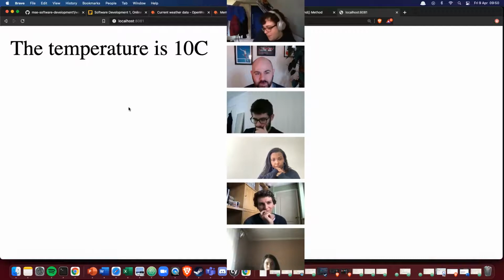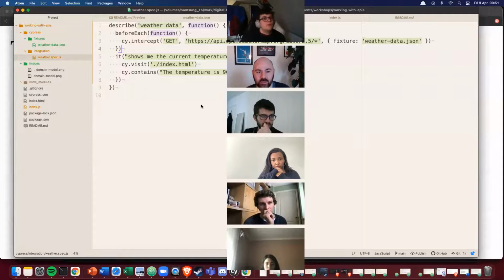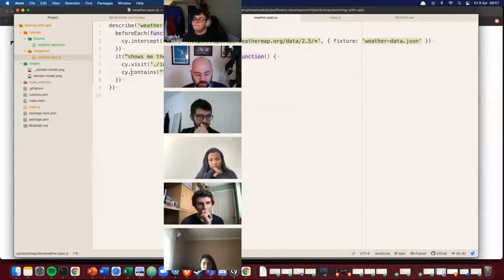So that's one part of it. If you wanted to assert just on this part here, you could try and keep it in a different element and then target that in your test, and specifically get the number.